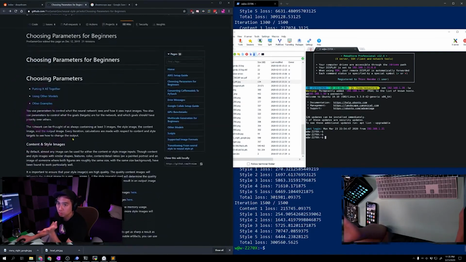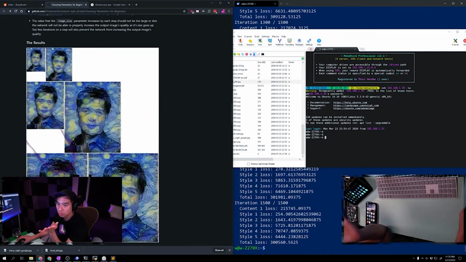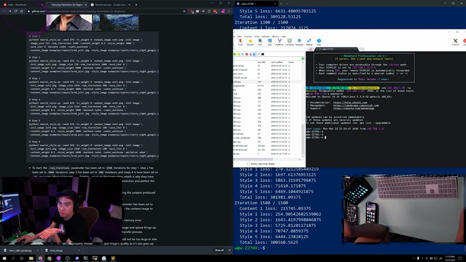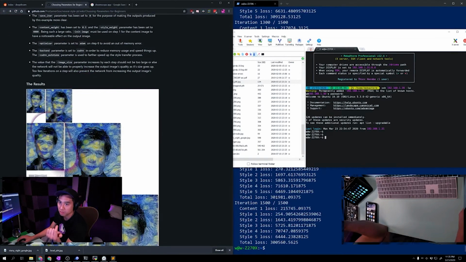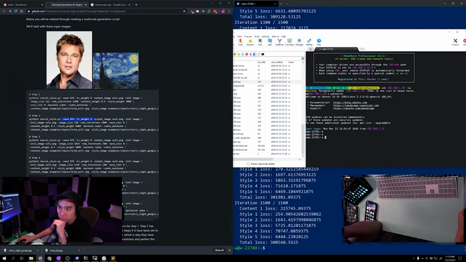Wait a second. So I just did step 1, and there's 6 steps. Does each step make this image better? So is that 1, 2, 3, 4, 5, and 6? So what does this look like? What changed here? So the output parameter is going to be different here.